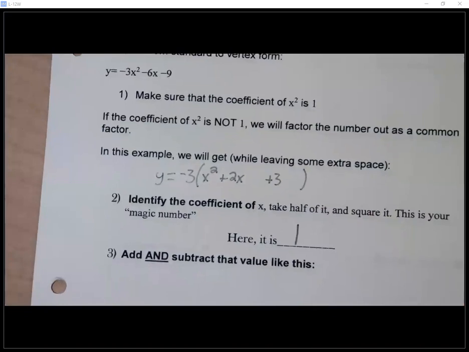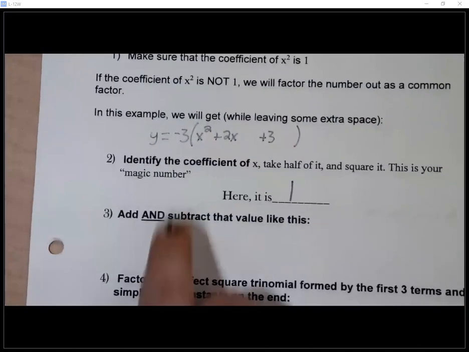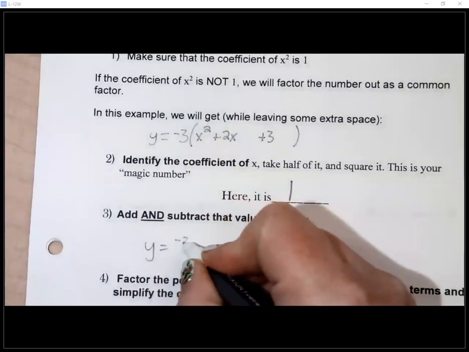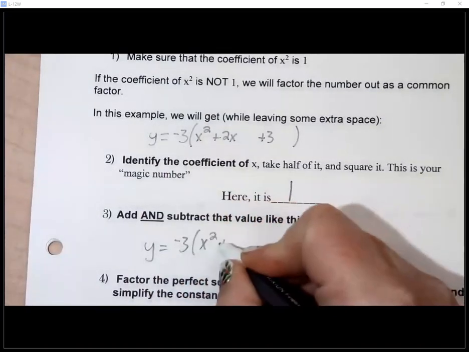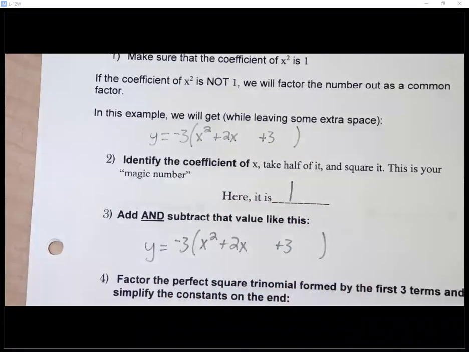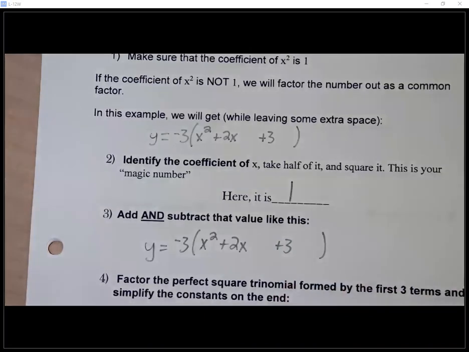And now here's the weird thing, but it's so cool. So all I'm going to do, I'm going to recopy exactly what I had. y equals negative 3 times x squared plus 2x, leaving a little bit of space. Okay, so I'm just recopying what I had from step 1. Here's the very interesting, such a cool little trick. Now, normally in completing the square, we find that magic number and we add it to both sides, right? I didn't move c to the other side though. Everything is still on the right-hand side.